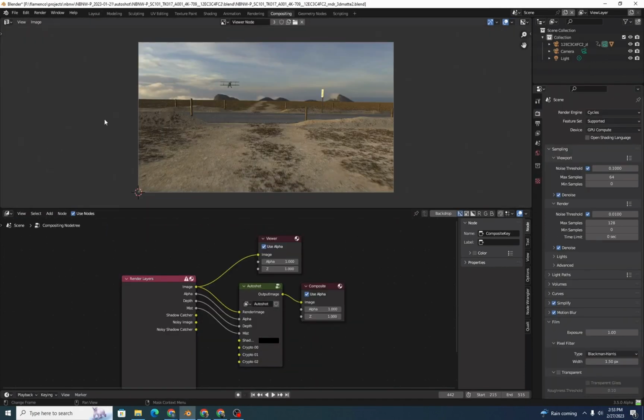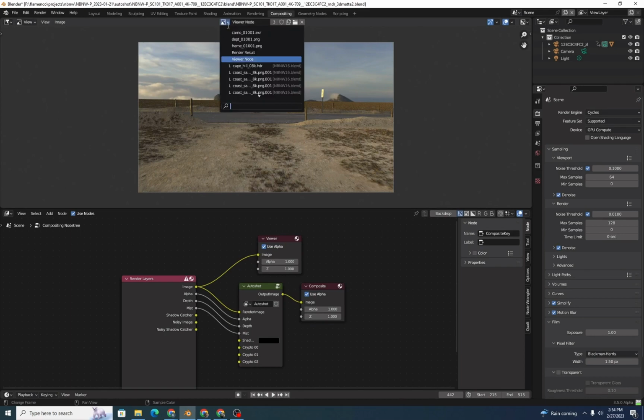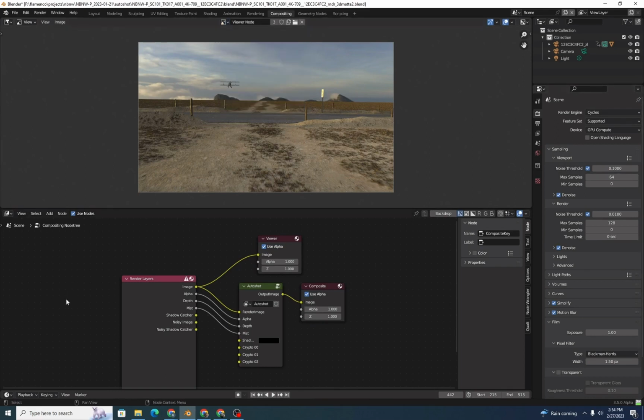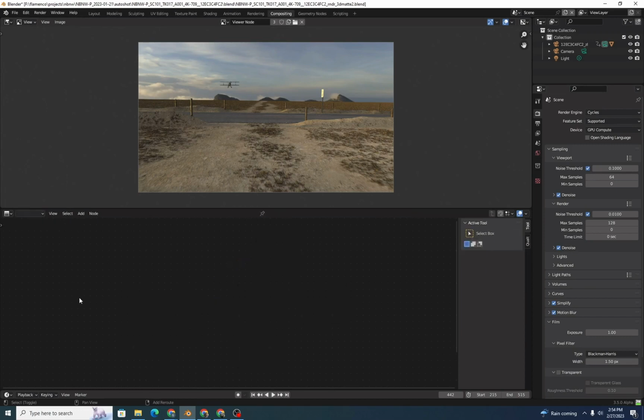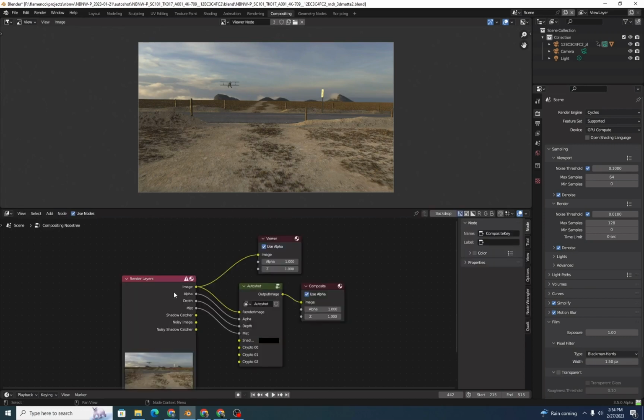And we're going to hover over the upper panel and hit Shift F10. Make sure you're toggled into the image editor. And then you can click on this pull down and just make sure you're showing a viewer node. You can hover over the bottom panel and toggle through Shift F3 to make sure you're on the Compositor nodes, and make sure the Node Wrangler is enabled.